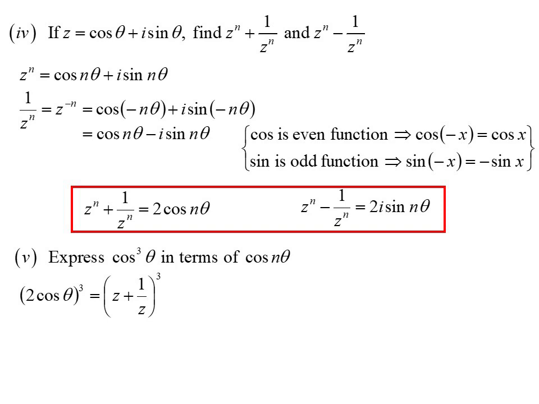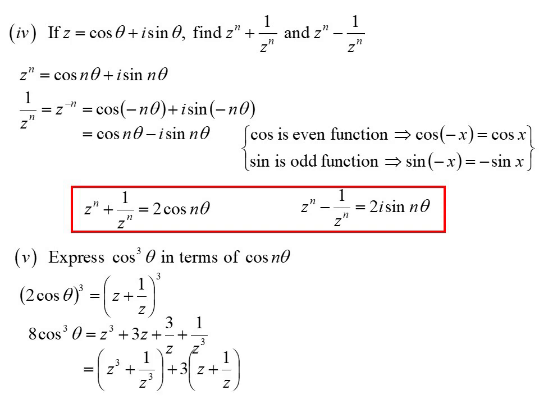Now I just expand out z plus 1 on z cubed. But because of the symmetry of Pascal's triangle, plus the fact that we're using reciprocals as well, you get lovely patterns where if you group the coefficients that are the same together, that pattern appears. So I've got z cubed plus 1 on z cubed, and then I've also got 3 lots of z plus 1 on z, a number plus its reciprocal, which now I can go and use that same formula but in reverse. So the z cubed plus 1 on z cubed I can turn back into 2 cos 3 theta. And the z plus 1 on z, again I'll go back to 2 cos theta.